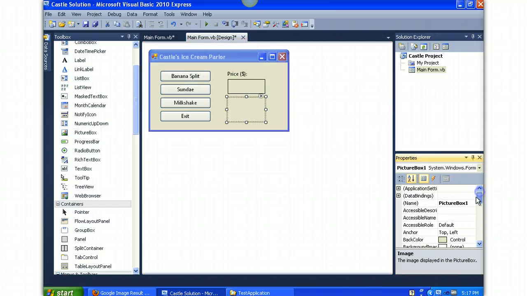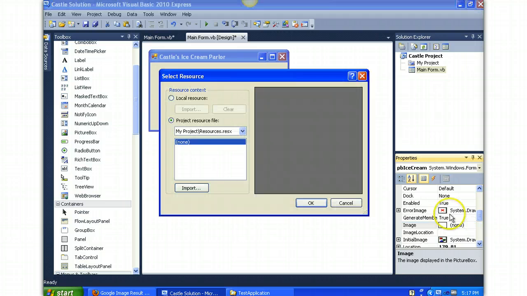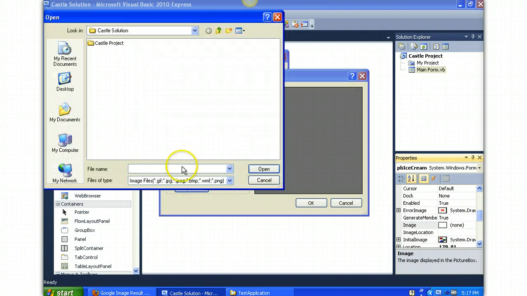But before I do that, let me rename this to PB, and I'm going to just type in ice cream. Right, go down to the image property. It allows me to browse out on my computer to import that image.